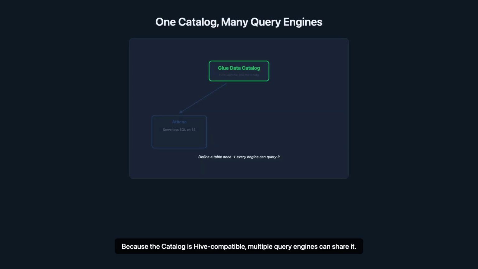Because the catalog is Hive-compatible, multiple query engines can share it. Athena queries it using serverless SQL directly over S3. Amazon EMR, Amazon Web Services managed Hadoop and Spark platform, pulls schema definitions straight from the catalog through the Hive metastore interface.